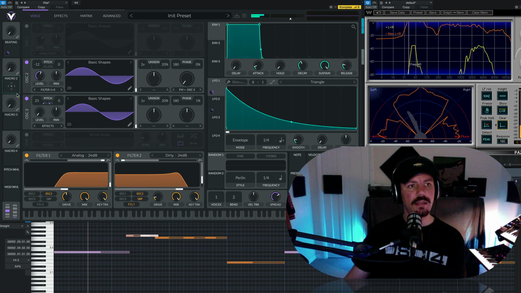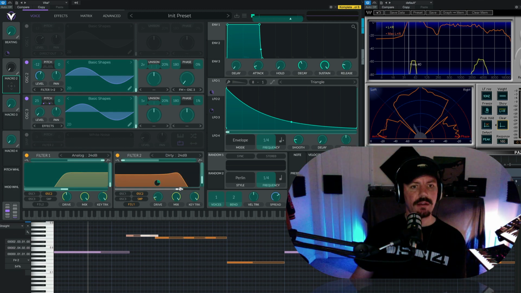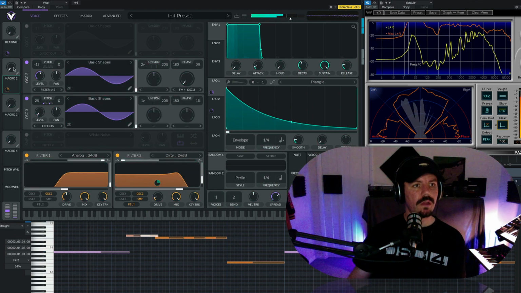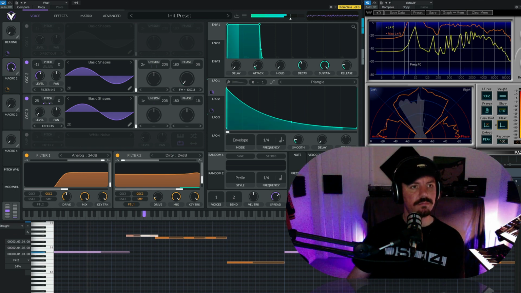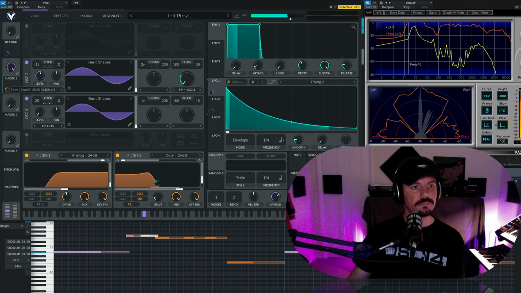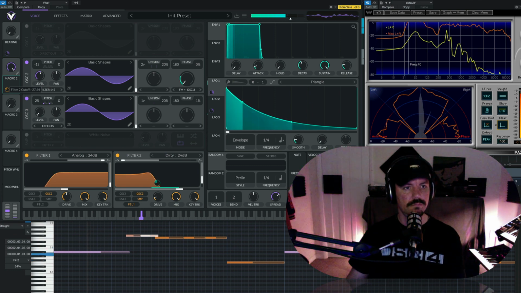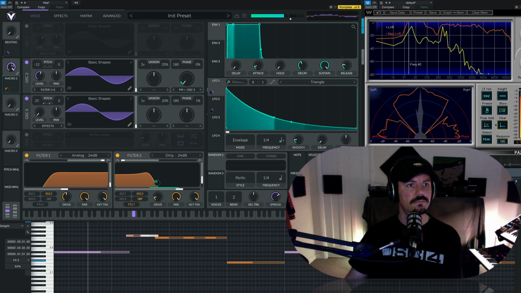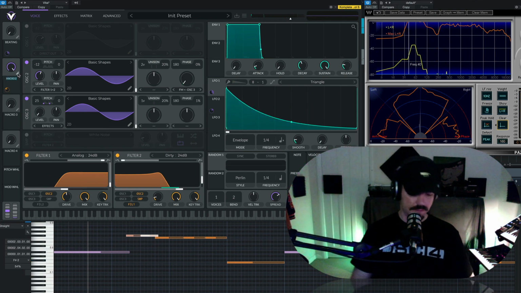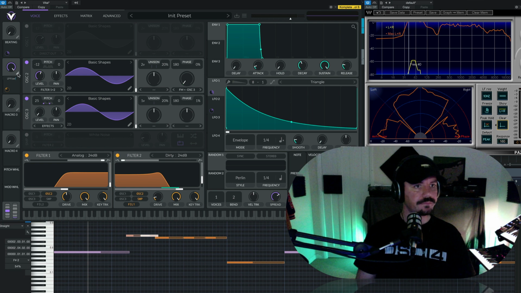What we can do is apply macro 2, so the cutoff. Open up macro 2. So now we've got a low pass. We'll put low pass filter.